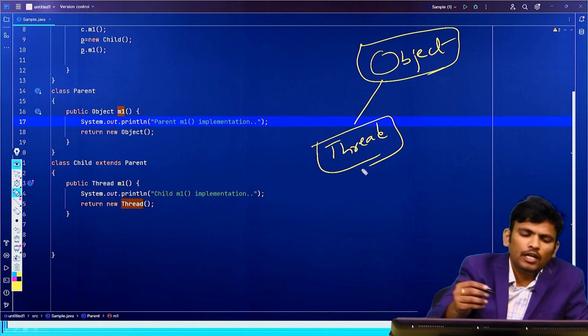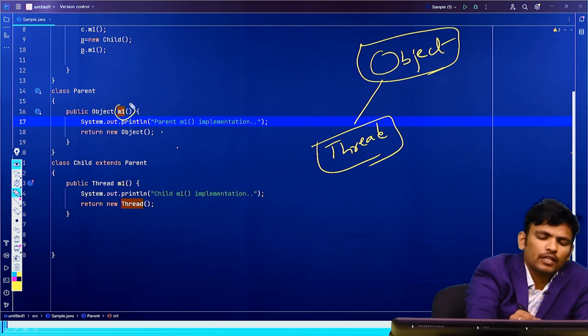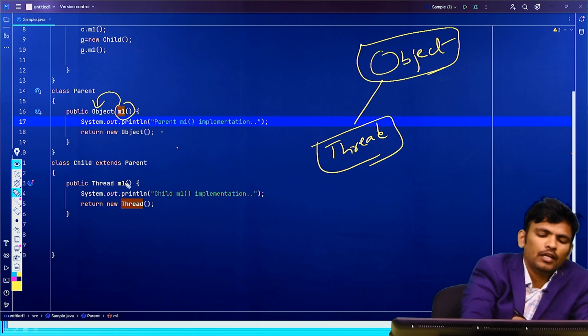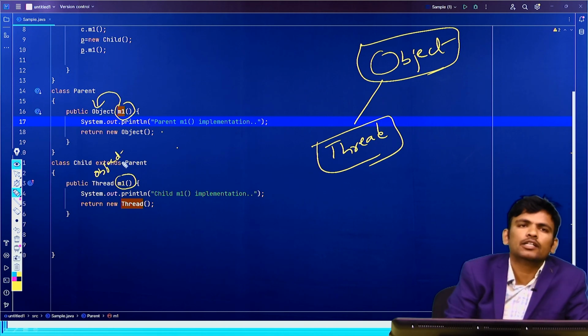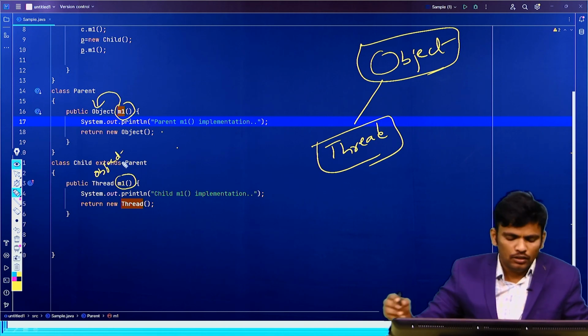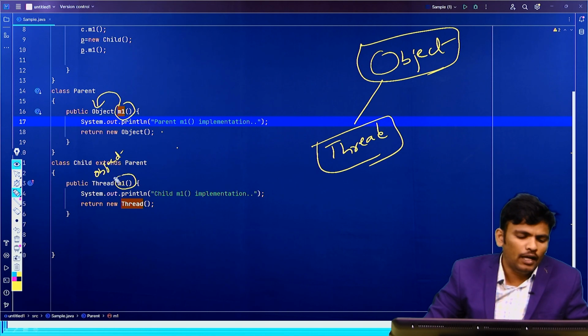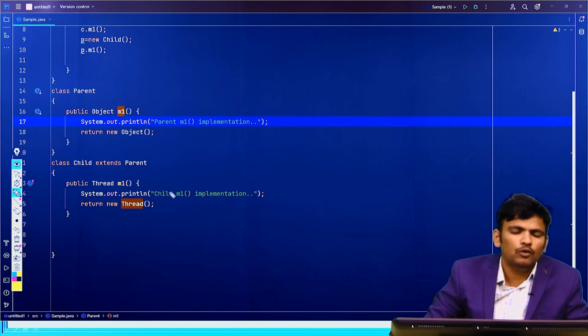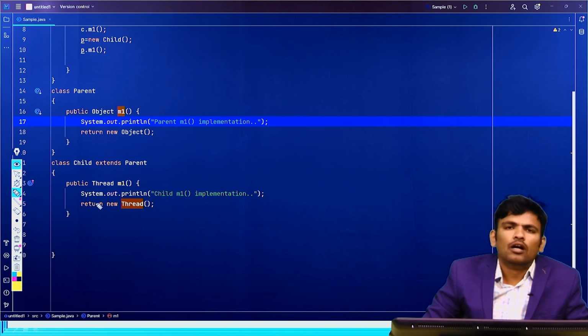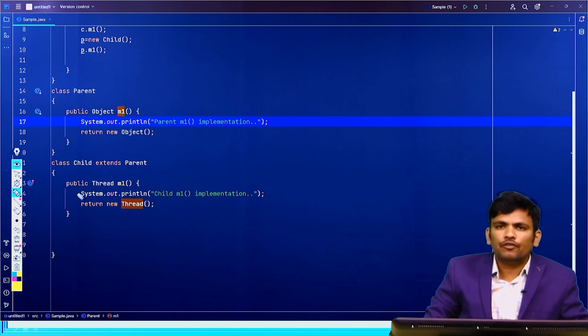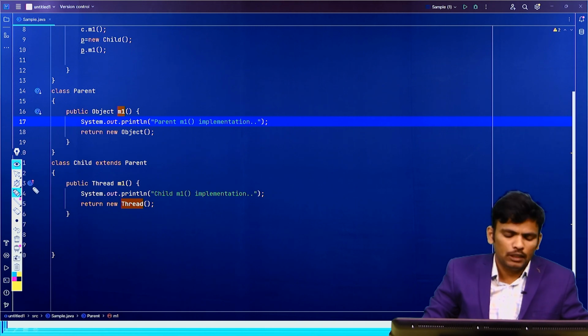So in the parent class, if the M1 method is taking Object, inside the child class we can take either Object or an Object-related child class. So that is the covariant rule, and this covariant rule is applicable only for non-primitive types but not primitive types. Means for primitive data types like integer, float, character, byte, short, the covariant rule is not applicable.